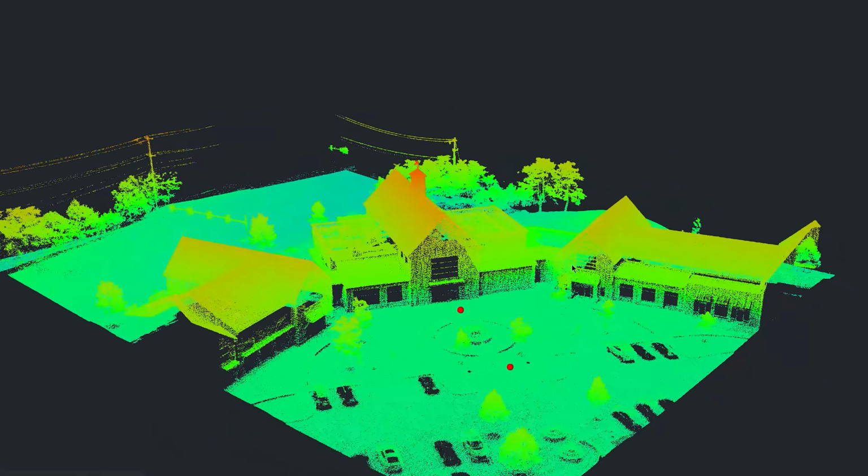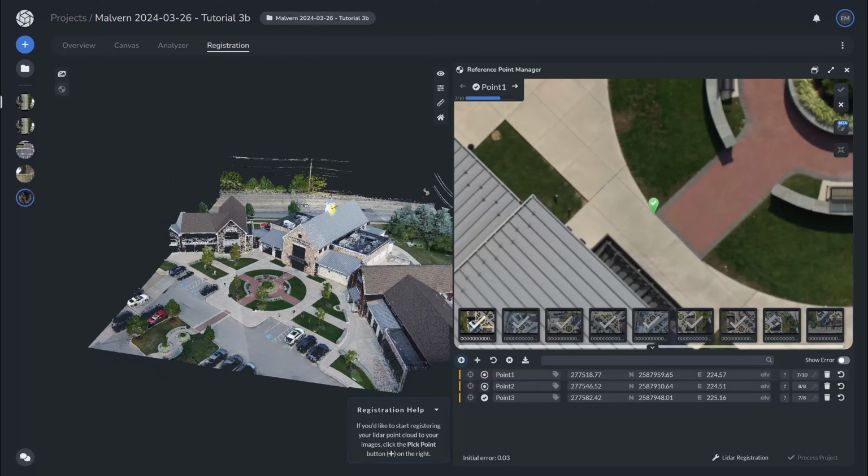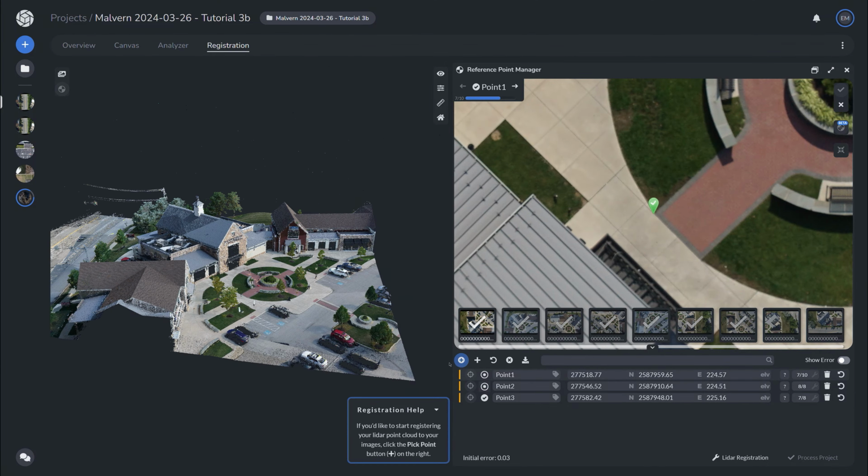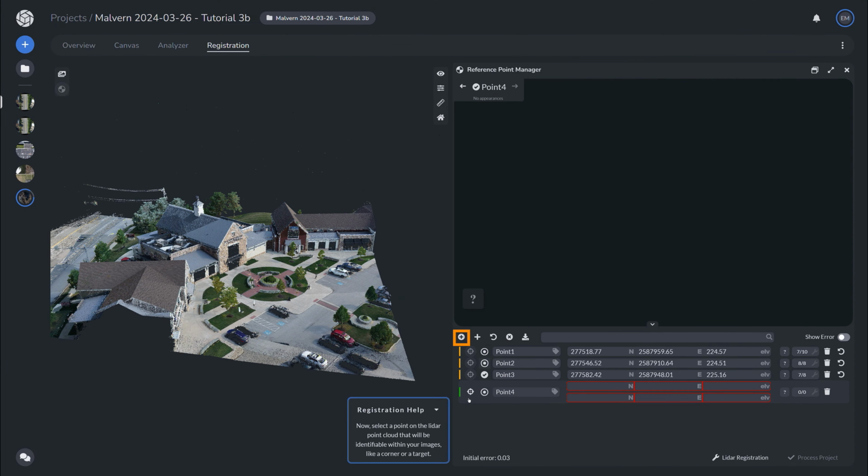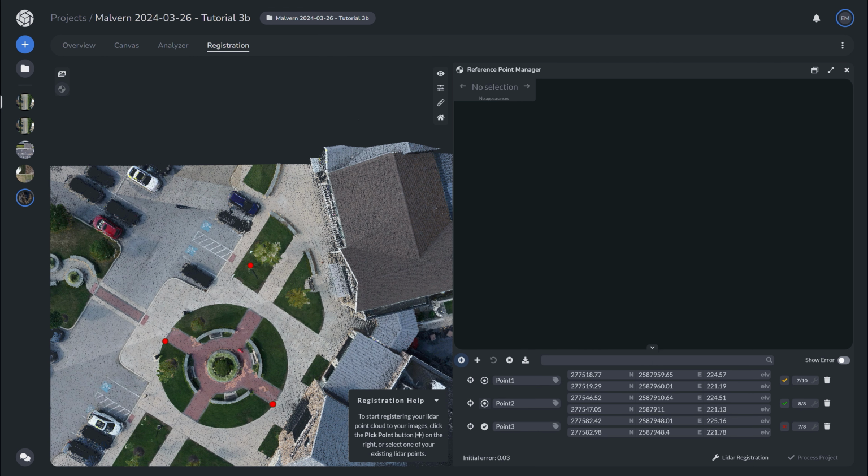Since we do not have any GCPs available with this dataset, we are going to make some tiepoints, which you can add to the reference point library by hitting the plus button and selecting the photos you would like to reference. If you have a new file you would like to import, or if you would like to put in the points manually, you can hit the second plus button. For a LiDAR plus imagery project, you will need to add either GCPs or manual tiepoints within your project to align the photos with the LiDAR data.